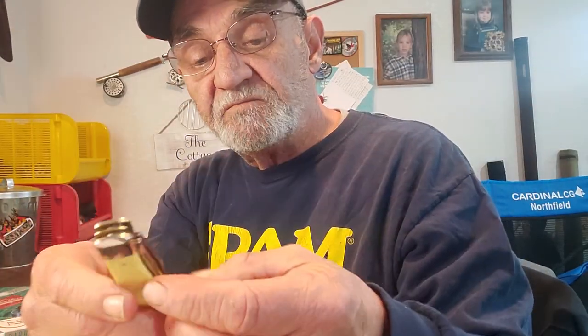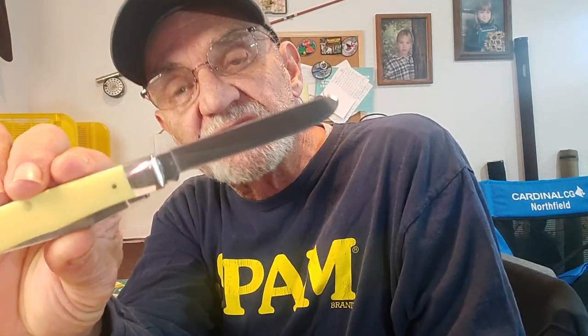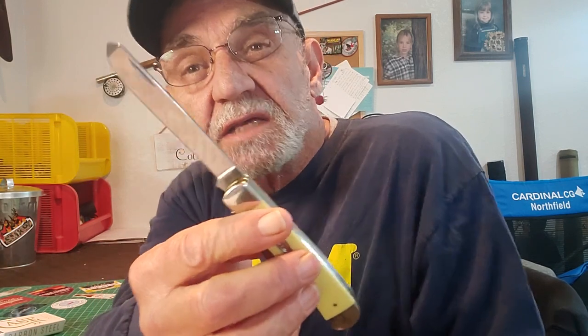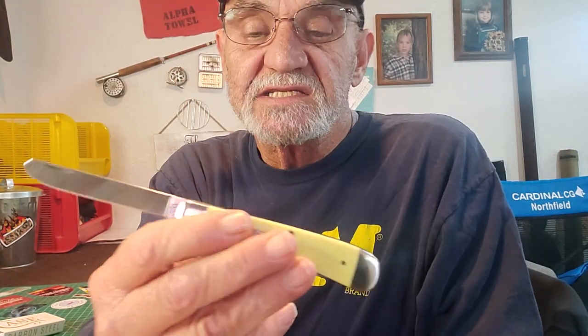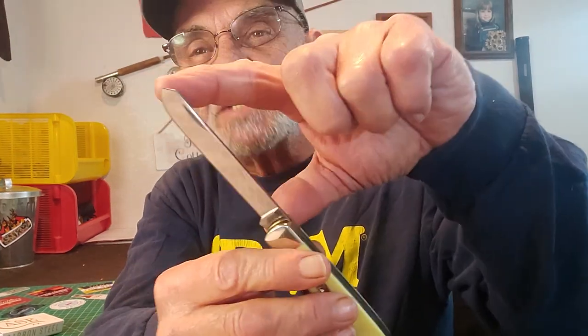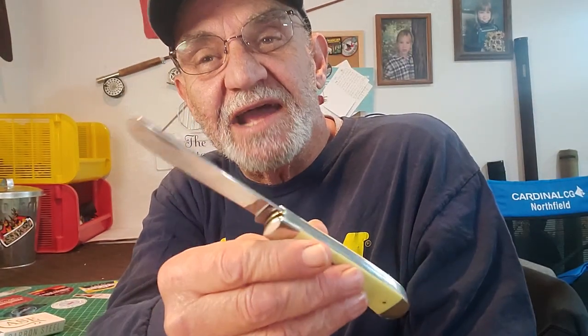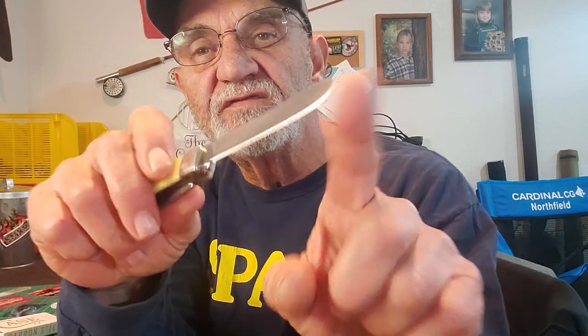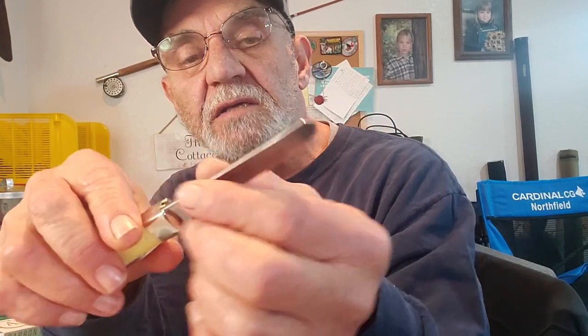Now the other blade, like I said before, is a spey, and we all know what a spey is used for, but look at the length of this spey, which is unusual. I read up a lot, obviously. I like to look at history and things like that. A lot of people say this is not good for what it was designed for because it's so long. They prefer a shorter one. This is too far away from your working area. So unusual, but I'm not going to be using it for that.